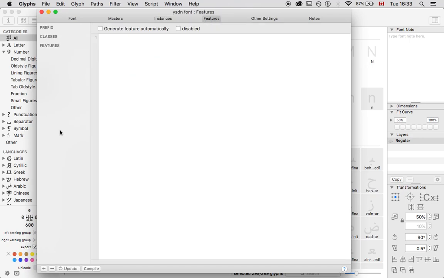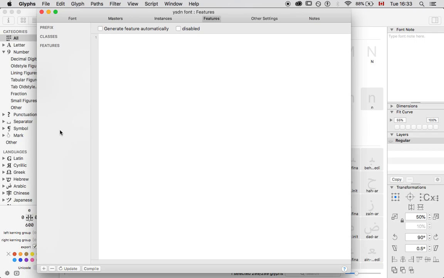This is just a preview. Features, this is where I will write my OpenType feature instructions. So once again, we might not have touched on this in the first class or the second class, but OpenType features are features. It's not a programming language, but they're instructions that we give to our typeface so that we can instruct the behavior of the typeface.